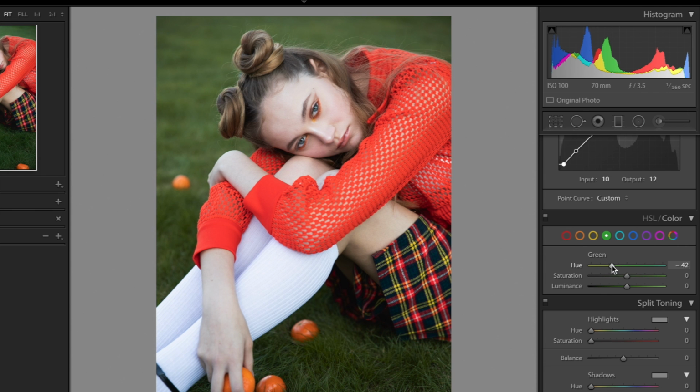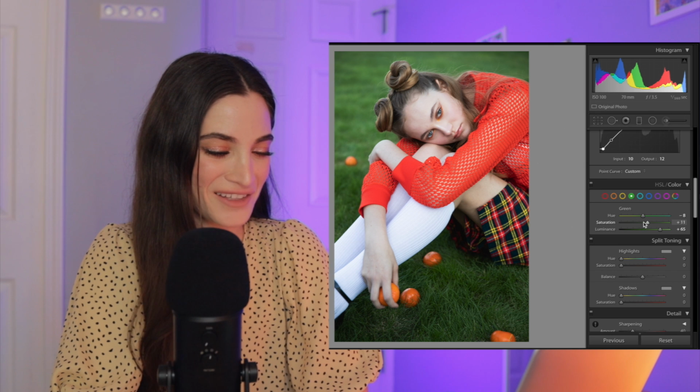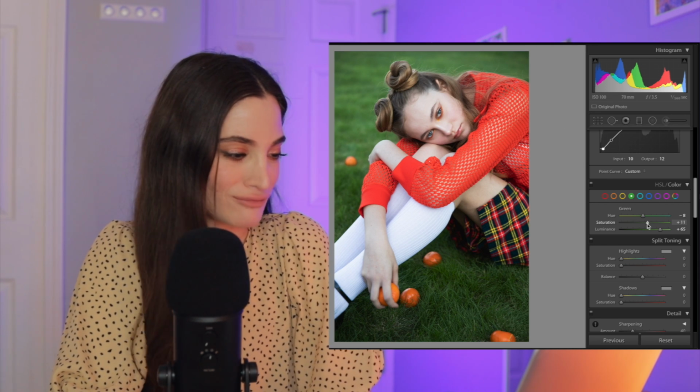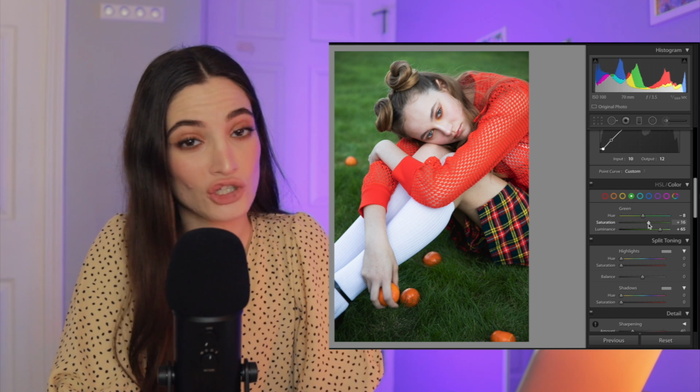Okay, let's do that. So maybe, I don't know which hue I want for the green, because she's wearing this nice red orange shirt, so I want the shade to kind of complement that color. Okay. Kind of looks the same. I feel like I did nothing. I literally did like 15 things and it ends up being this before and after, no change. You know when you work for 2 hours on a picture and then you look at the before and it looks sharpened, but that's it.